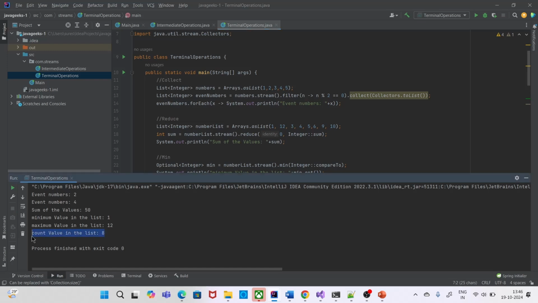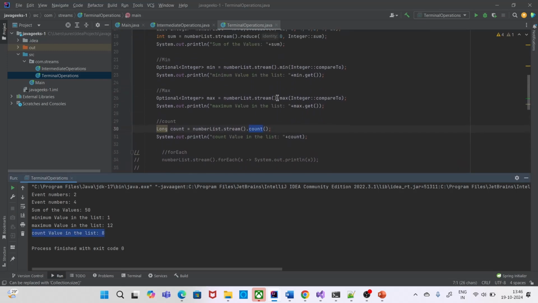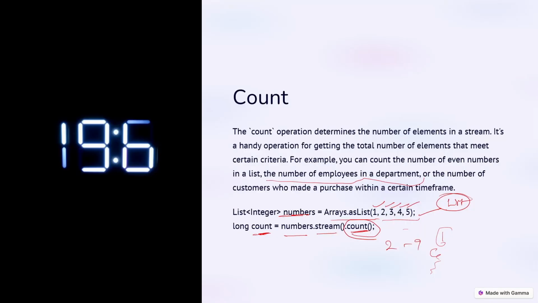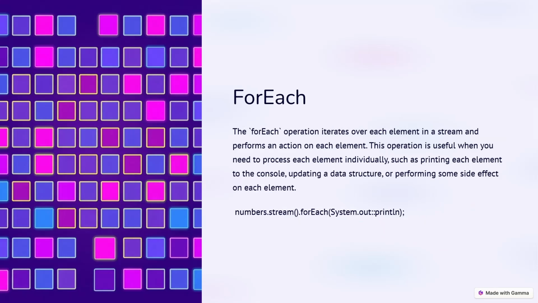What is the output, guys? 8. So you can use the count to find the number of elements, number of occurrences, number of objects. So by using this count we will easily find that.